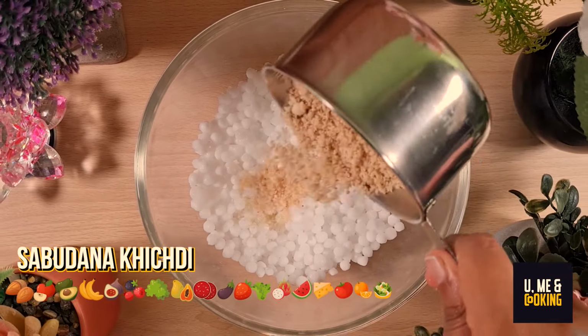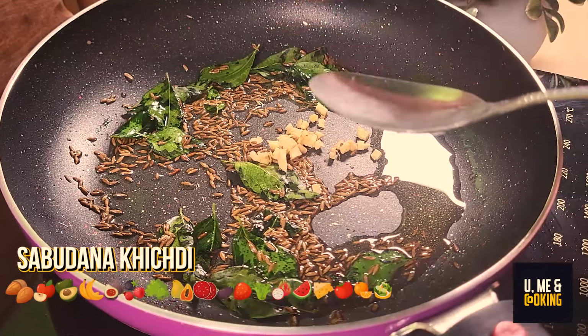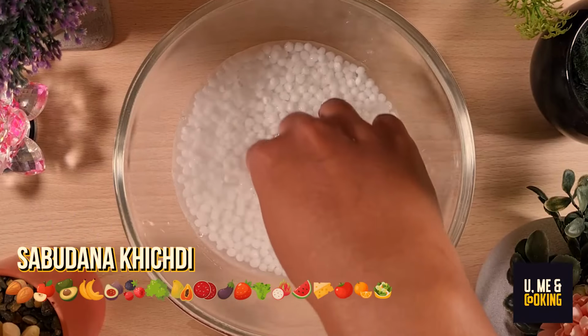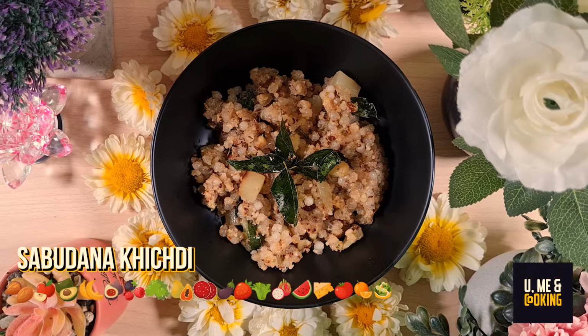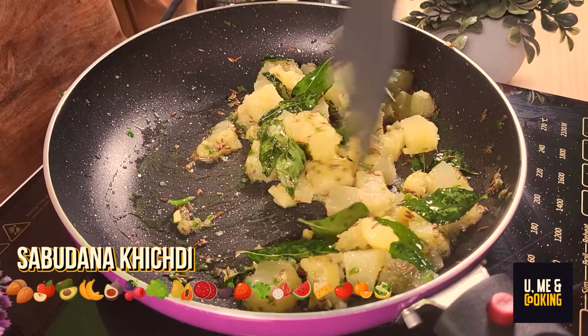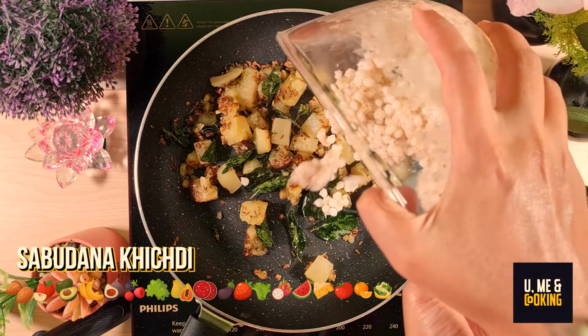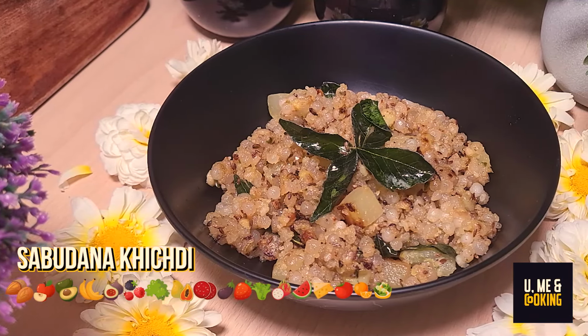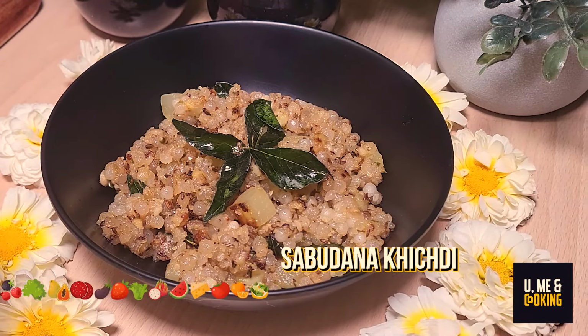Har Har Mahadev! On the sacred night of Mahashivratri, let's nourish our body with the divine dish Sabudana Khichdi, a perfect growth-friendly recipe full of purity and Satvik goodness. Let's begin this journey of taste and devotion.